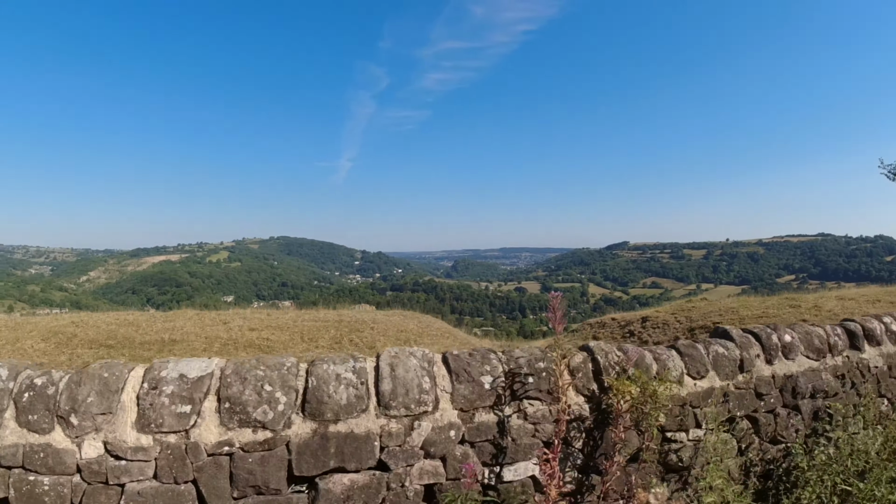But the thing is, there's quite a few places that you can stop. And because we didn't really stop on the way down, it's a perfect opportunity. There's benches overlooking. What I think she's trying to say is, she's probably going to have to stop. And consequently, because Heather's got to stop, I'll have to stop because I can't keep going and just leave her to walk. We'll see how far we can get. We'll stop, we'll do a bit.